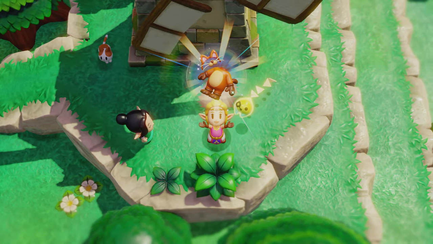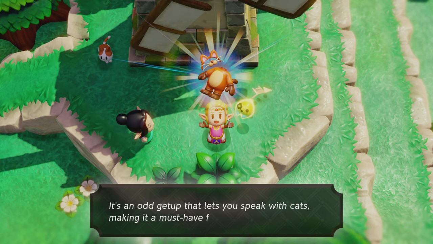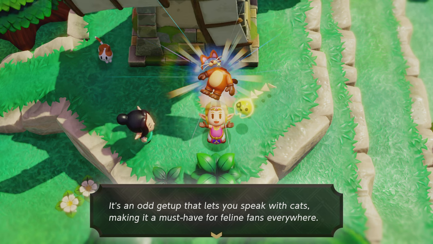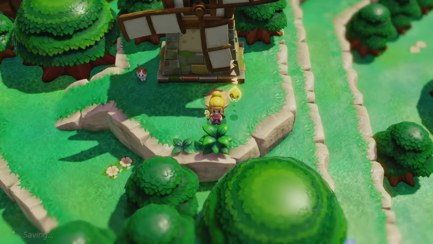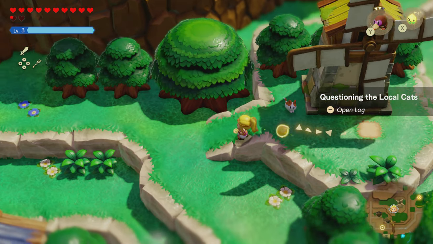It's an odd getup that lets you speak with cats. Like, weird. And now we're going to give it to an old man that wants to dress up as a cat. It's not like we're using it. Like, this plot isn't for me.